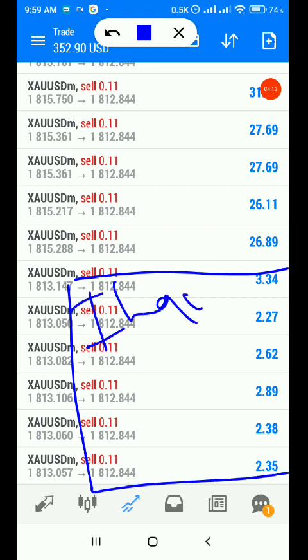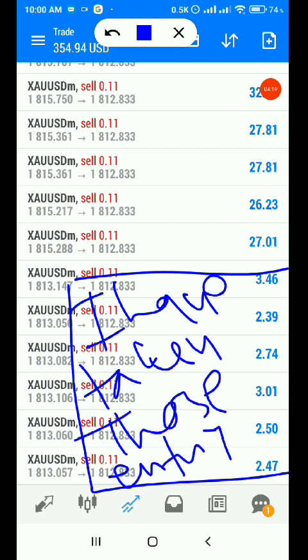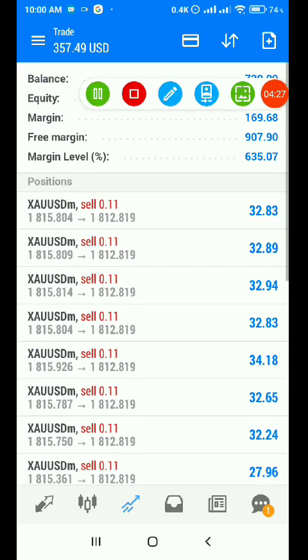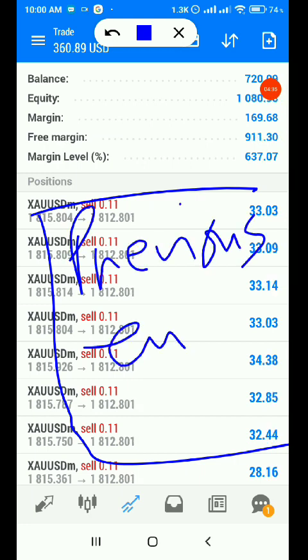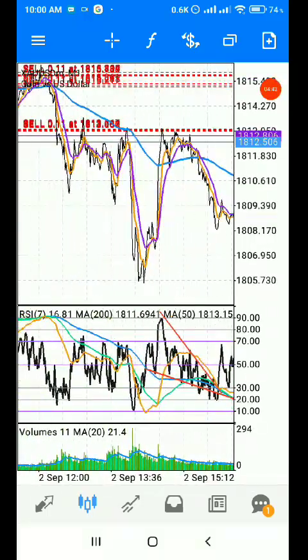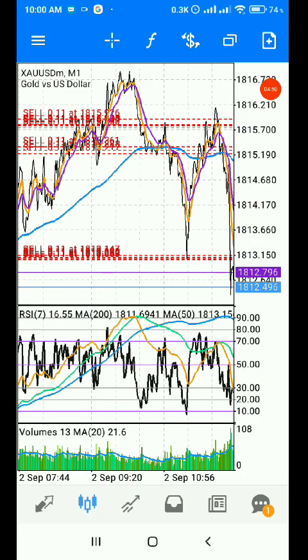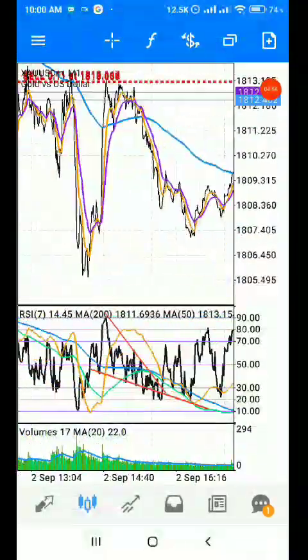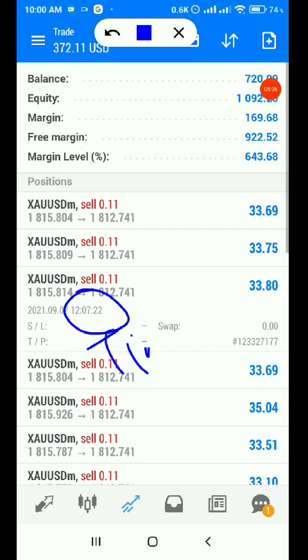And the box I marked here, you see the latest entry taken by me, and the other entries were taken in the previous session. I could take profit, but I'm holding, though I could have taken profit earlier, whatever. So from here, I have started selling gold. Now I'm showing you the time when I took the first entries on this gold chart.